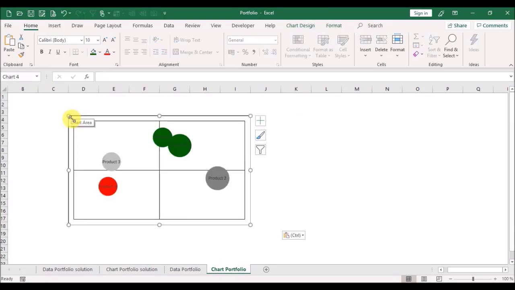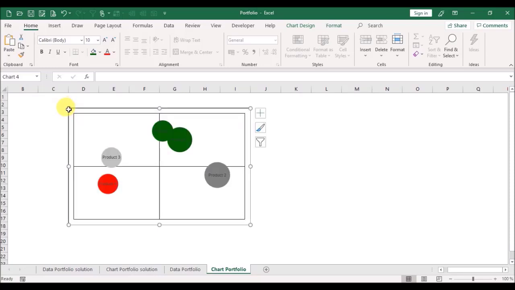Then if you go here to the left top, press the Alt key, and then with the left mouse key you can pull it here to the corner of the different cell. So we'll do it here at left at the top, and right at the bottom, press the Alt key and then the left mouse key, and it will close with the different cells.